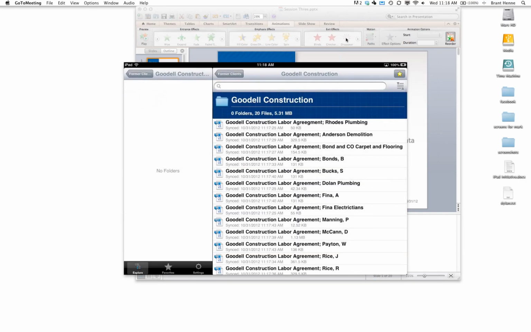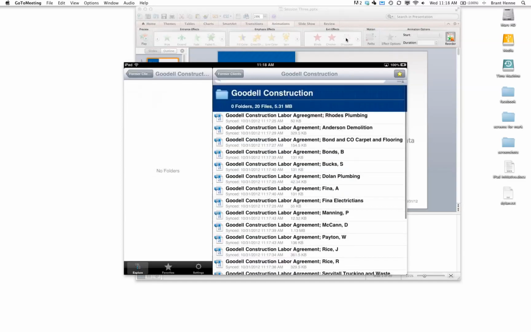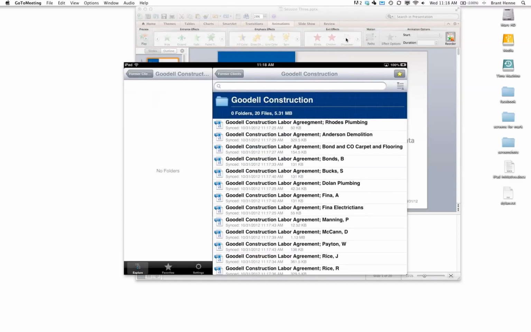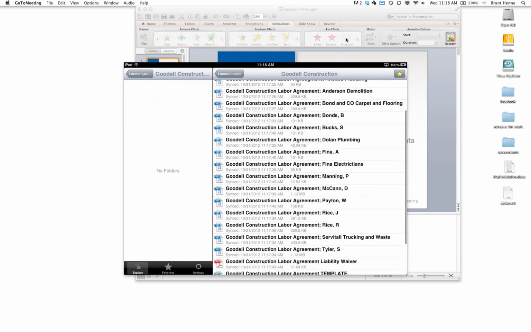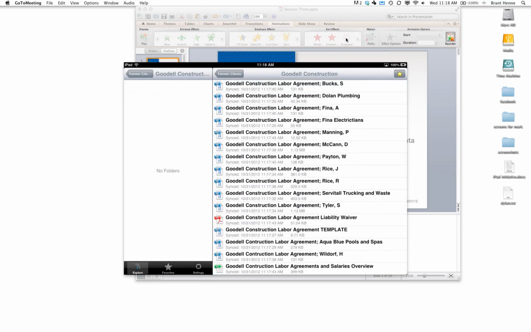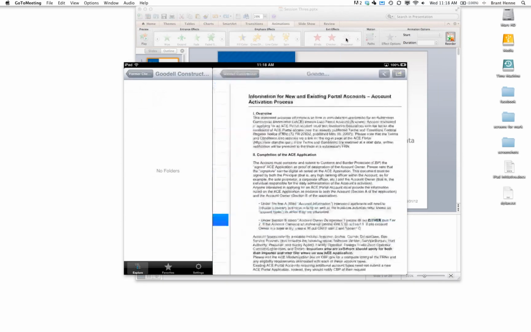We go into this folder and we can see here we've got the documents that are inside of it. There's also a star here, so if we want to go and make this a favorite, I'll click that up on the upper right-hand side. You can see on the inside here we've got these documents.